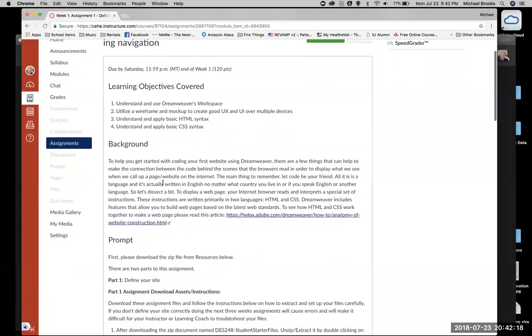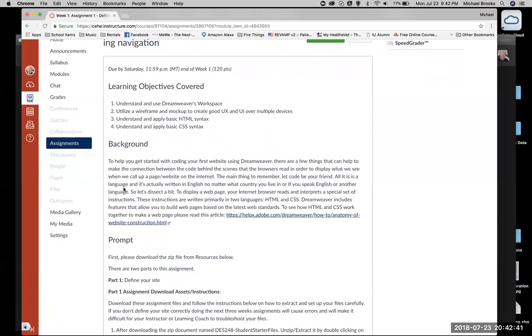To help you get started with coding your first website using Dreamweaver, there are a few things that can help to make the connection between the code behind the scenes that the browsers read in order to display what we see when we call up a website on the internet. The main thing to remember, let code be your friend.